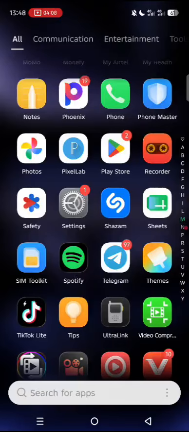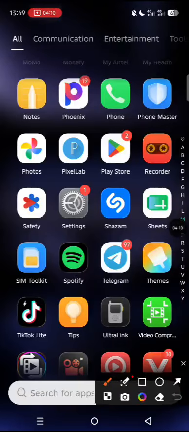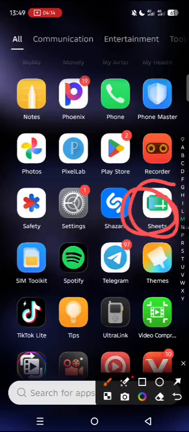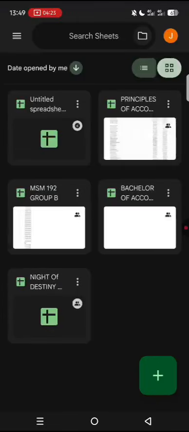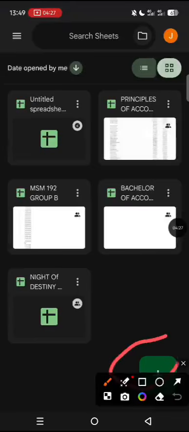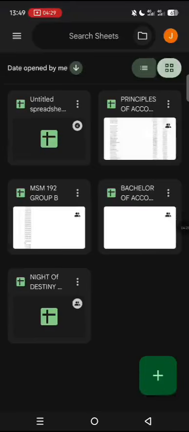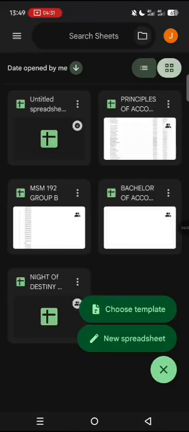Let me show you the icon of the app. This one, I've circled. Go on Play Store and search Google Sheets. When you open it, click on this plus here, and it will bring a new spreadsheet.